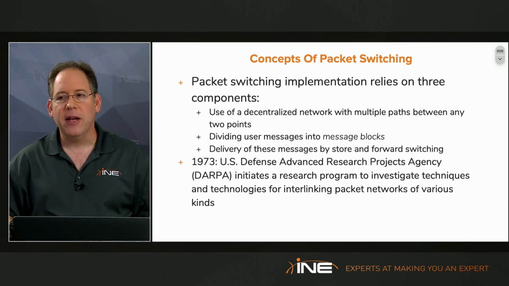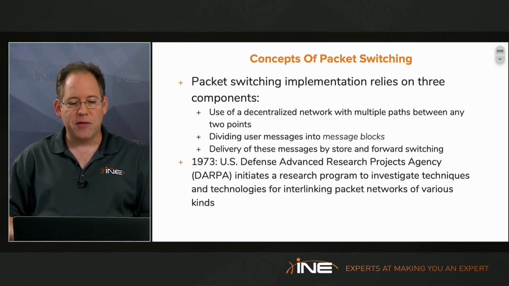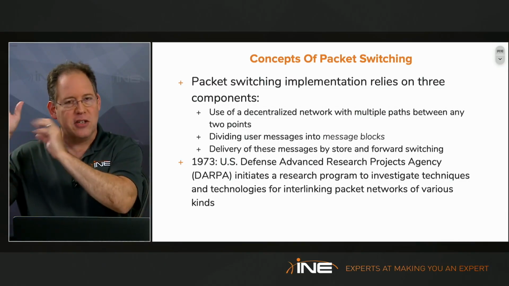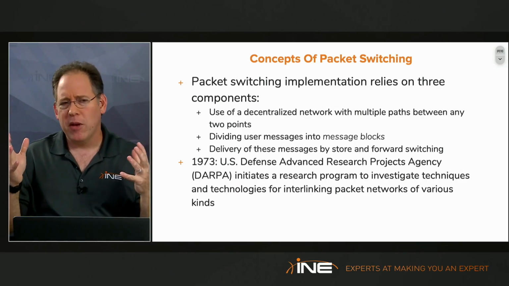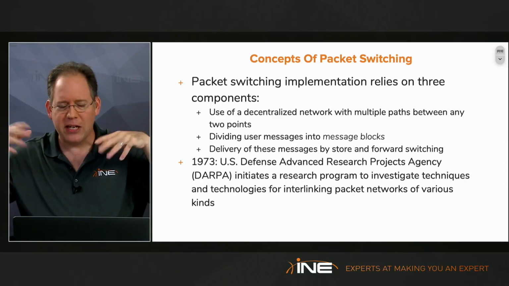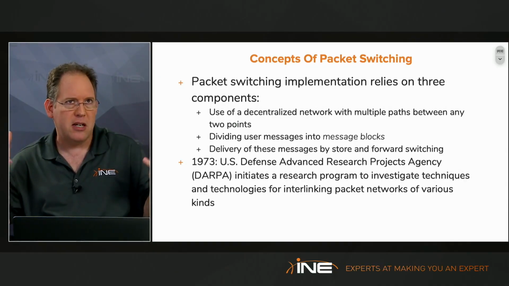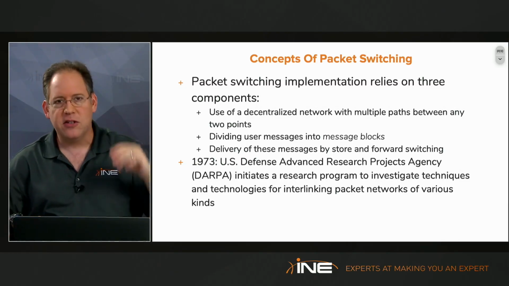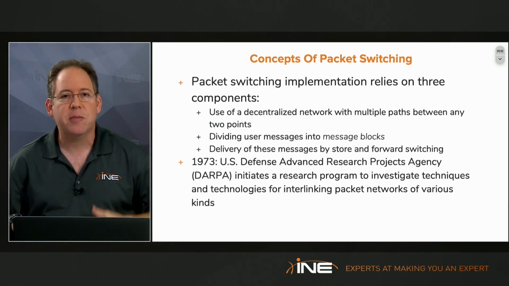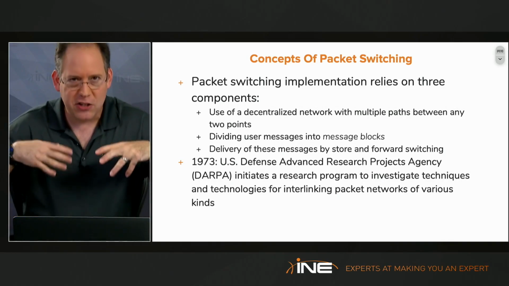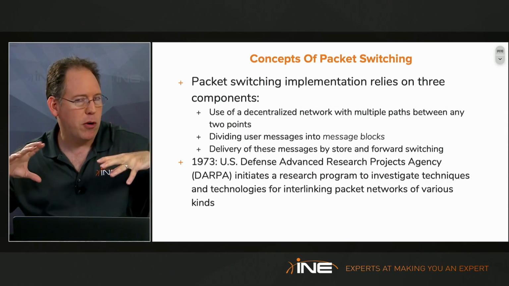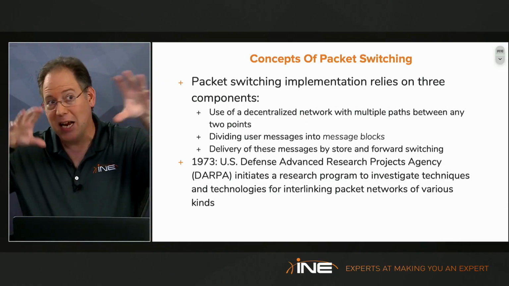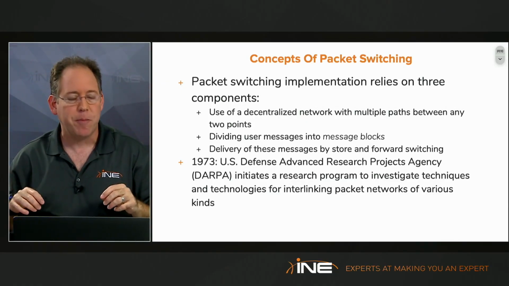Now, a few years later, in 1973, the U.S. Defense Advanced Research Projects Agency, okay, after they were done studying aliens in different galaxies, they shifted their focus and they said, hey, there's now packet networks out there, okay, so it had been 6-7 years since Dr. Baran had come up with his packet switching concepts, and some packet networks had started being developed, but they were different, they weren't homogeneous, they were definitely not connected because they operated in different ways.